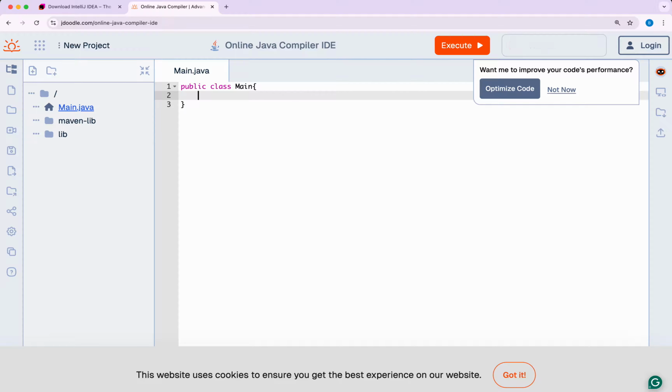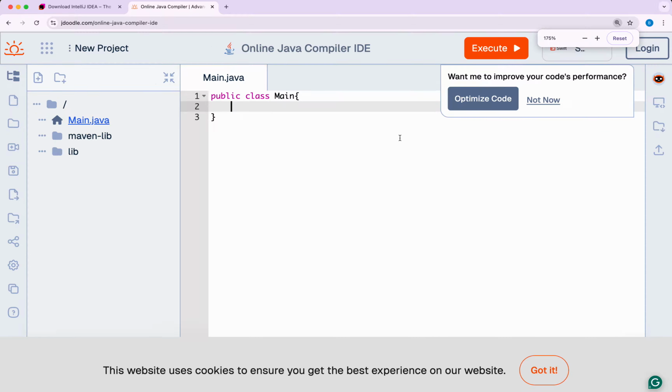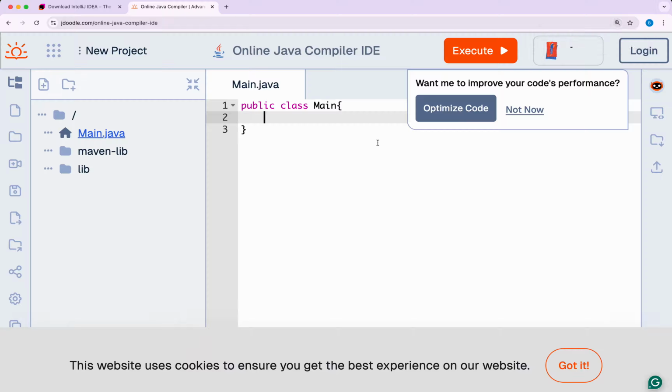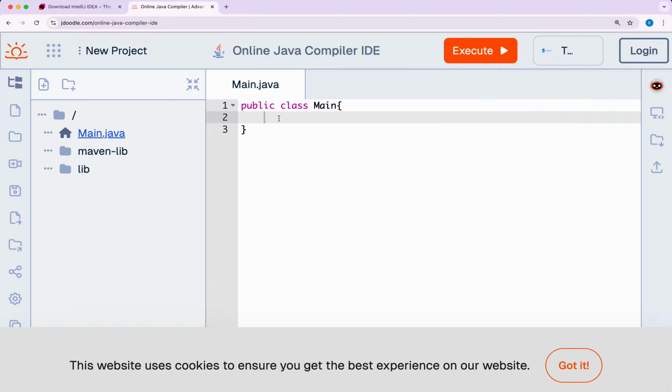Remember, we said the curly bracket just shows that there's going to be something within the body of that class. What I want to put in the body of that class is a place for Java to start executing. So when I hit this execute button, which I will do in just a moment, the program starts running.